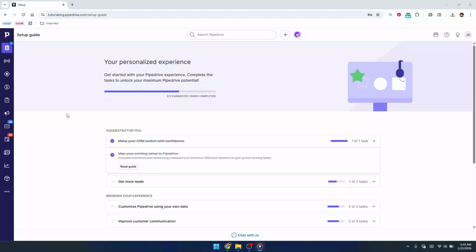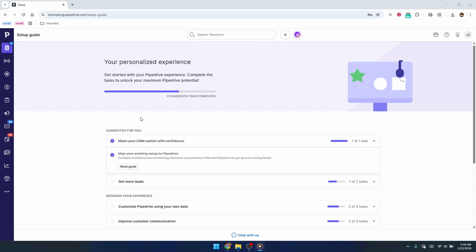In today's video, I'm going to teach you how to find your Pipedrive download export data file. If you've ever exported data from Pipedrive and then weren't quite sure where that file ended up, this walkthrough will clear that up for you. We'll go step by step inside the Pipedrive interface so you know exactly where to click, what you're looking at, and how to download the export file you've generated.